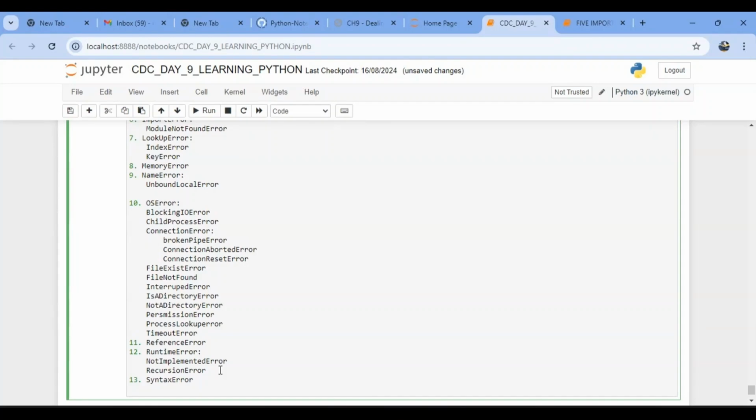For syntax error, we can see something like indentation error. For indentation error, you can also see something like tab error.